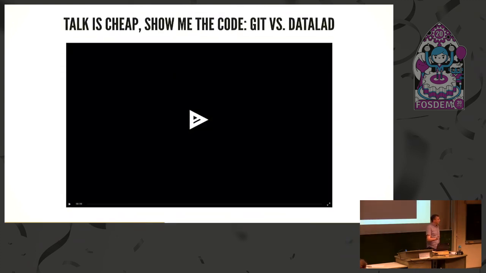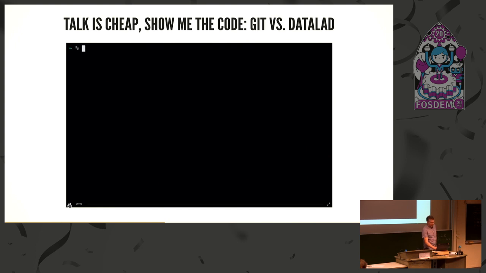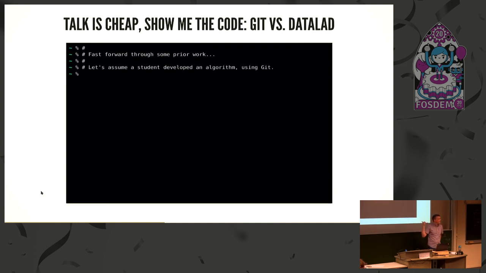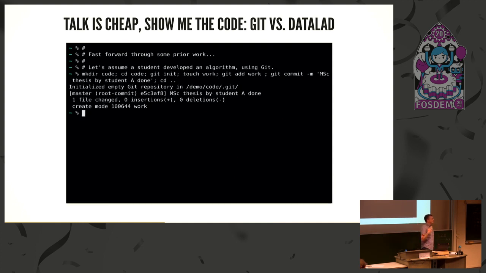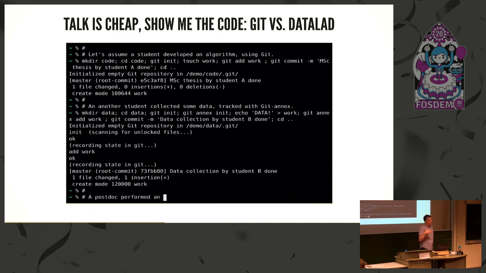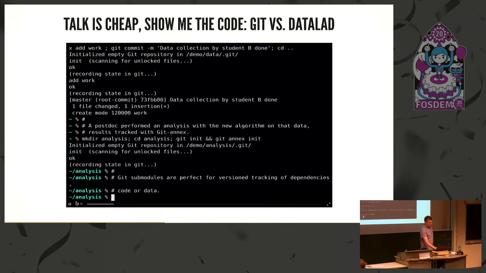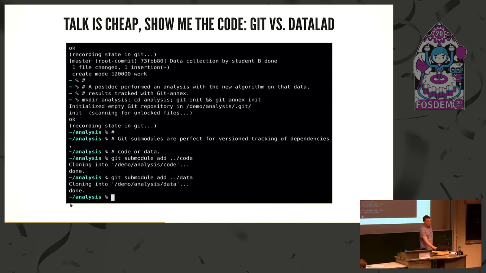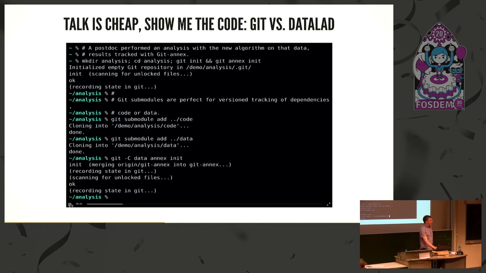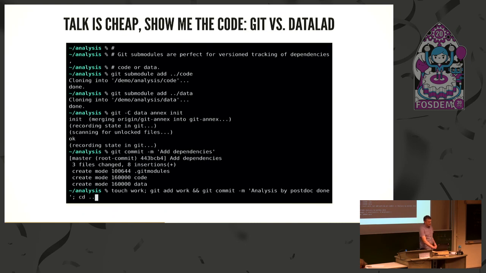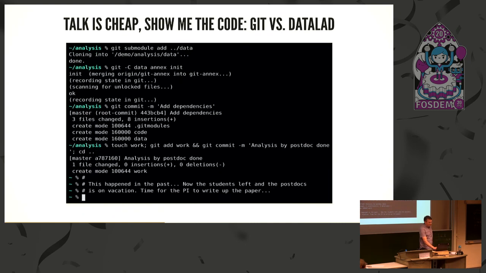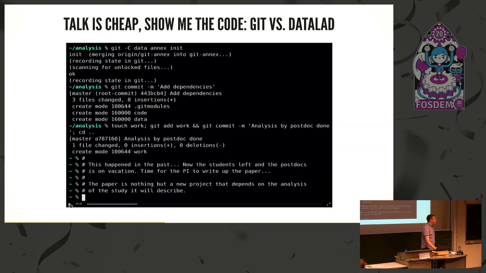I want to show you a lot of code that runs through and gives you a visceral demonstration of how it feels to do this with git and git-annex natively. Just click the play button — it's not necessary that you read all the lines. What's happening here is basically assembling the picture we've just seen: a student created a repository for code, another student collected some data and put it into another repository, and now a postdoc creates another repository that uses the git submodule mechanism to combine these into a third repository that tracks analysis results.